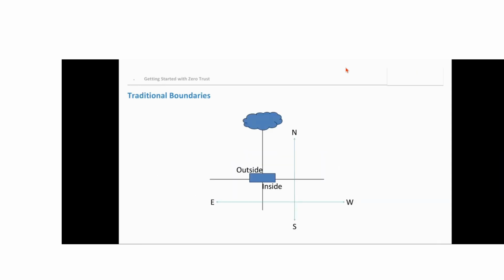Now, it's very important to understand this. This boundary, we'll just say 1990, although the boundary was a little bit before that. But if we said 1990 is where a lot of people started working on this, where we had an outside and inside network, and our point of contention was here, right? This is where we had to monitor, and that's all we had to do. We would monitor that, and once they got inside, or if they came from the inside, or they drove to the office, they were good to go.